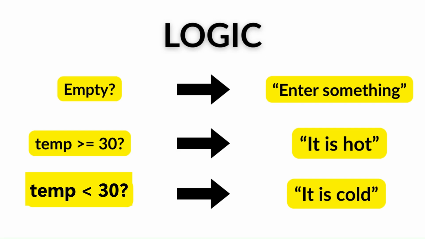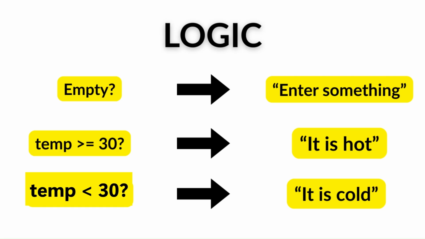But before we do that, I would like to go through the logic of this program so you understand it better. So enter a temperature value inside the input field, or we can decide to leave it empty, and we click on the button. Now when you click on the button, you will check to see the value of the input field. If the input field is empty, we tell the user to enter a temperature value.